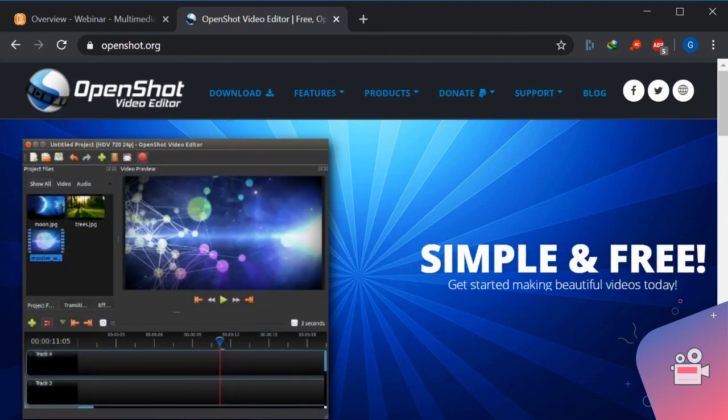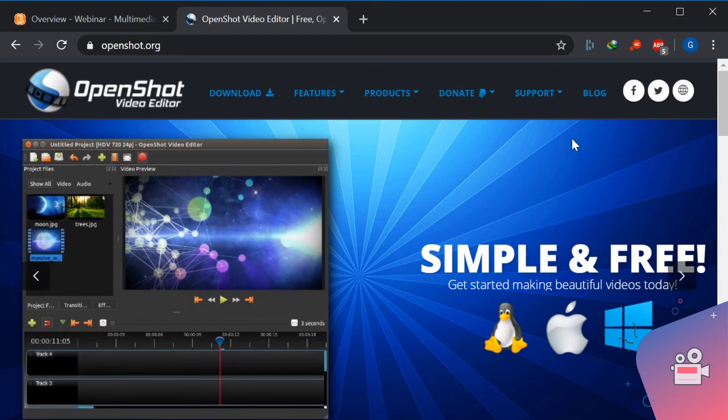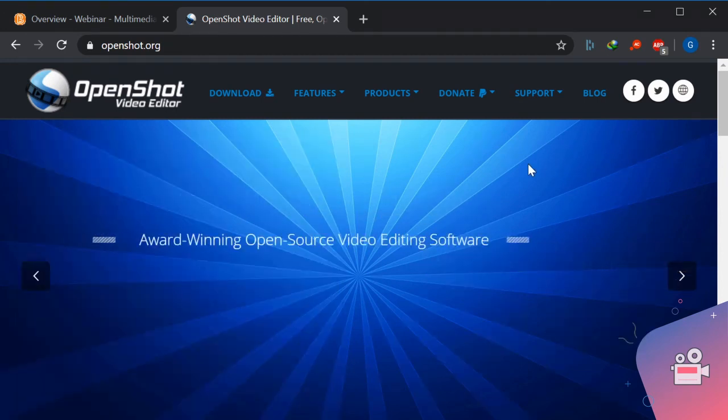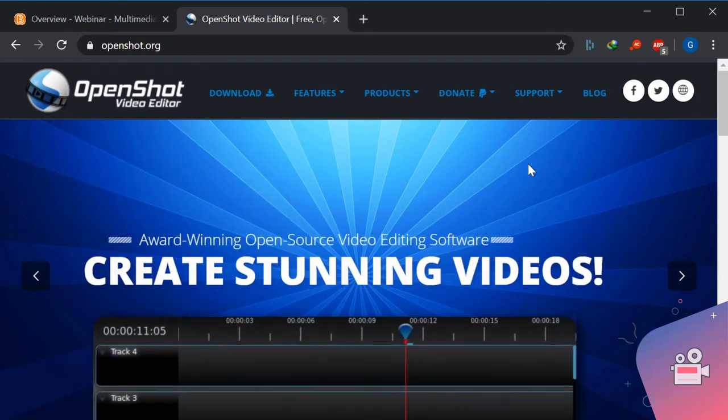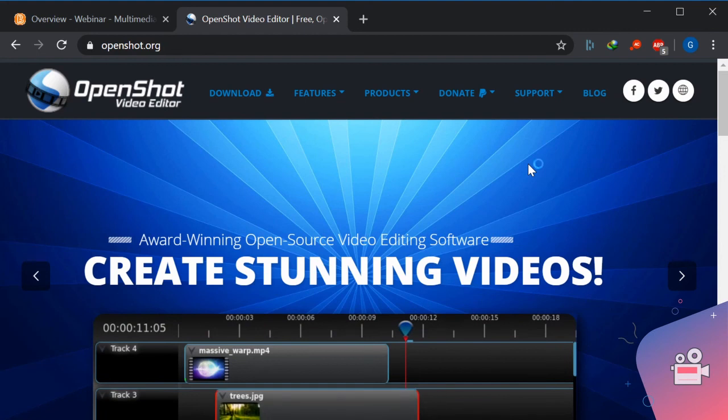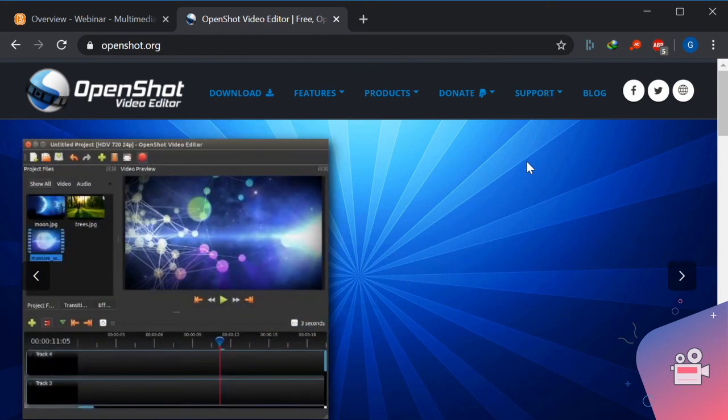But this is OpenShot. Again, you can see from the interface that it's quite friendly. Mac, PC, and completely free. It will let you slice and dice. So if there's something that you need to remove, if the Amazon delivery comes to the door right while you're recording and you'd like to remove that segment, then you can do so.